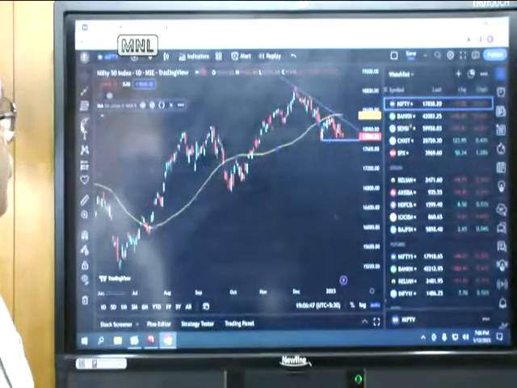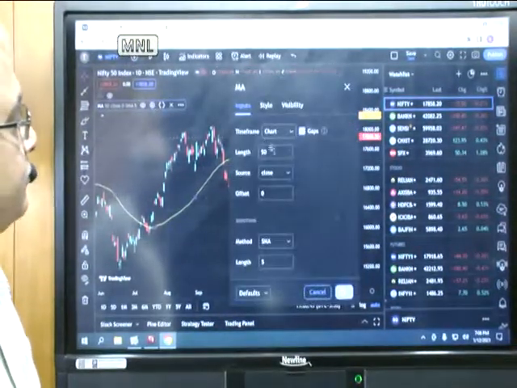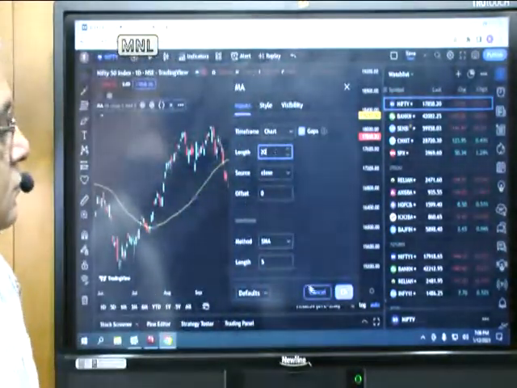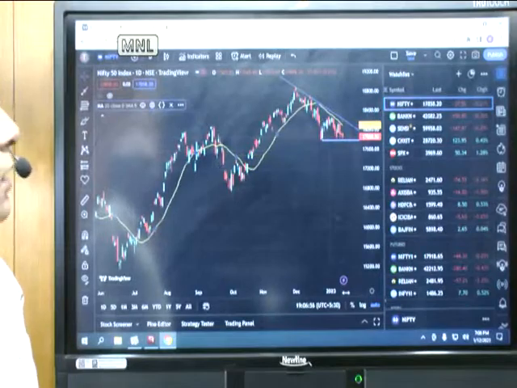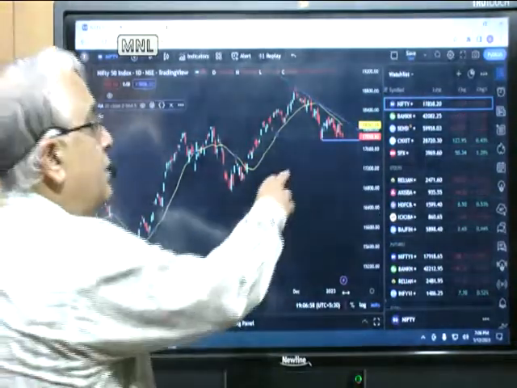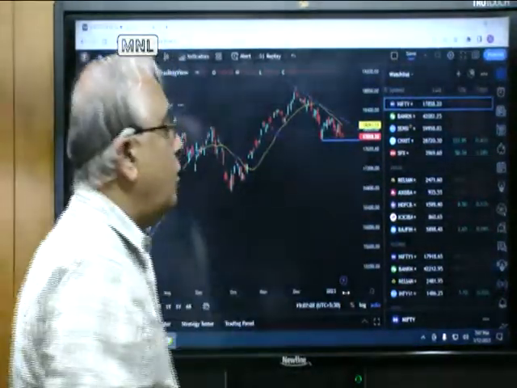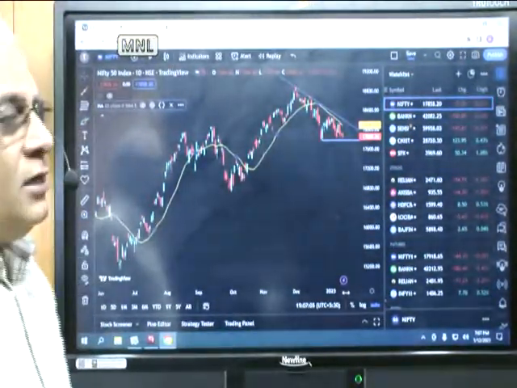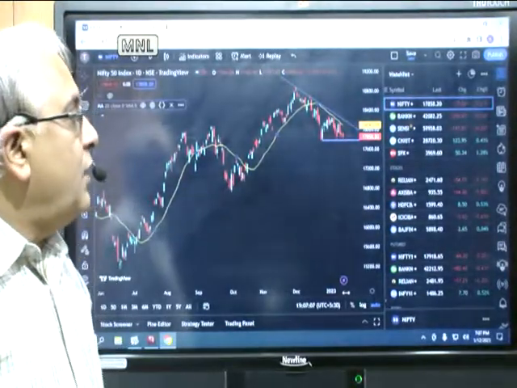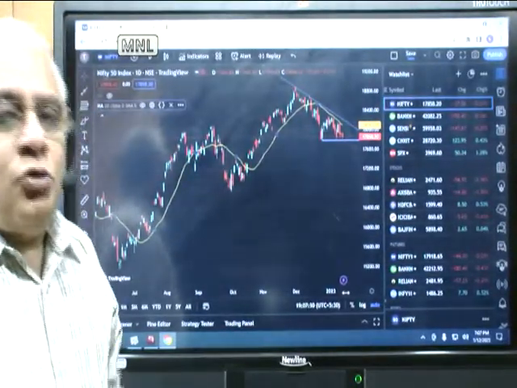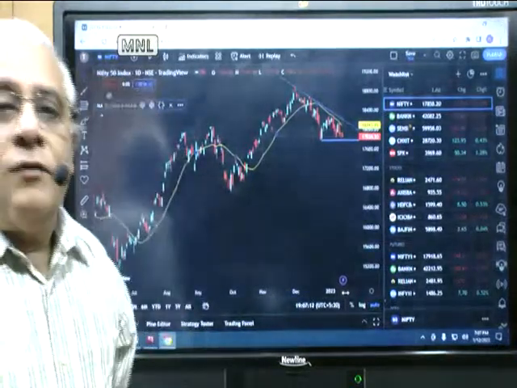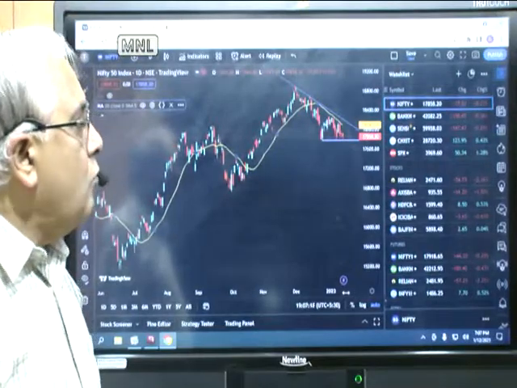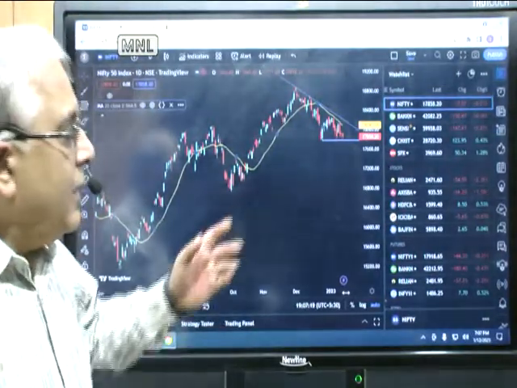Now let's look at the 20-day moving average, where it comes. See, look at the 20-day moving average. That is coming closer to the 18,090, 18,100 levels. So that's why I said that a break above 18,140 itself can be significant, because it can show that we may cross the 50-day moving average also. So instead of waiting for bigger up move, I think we can start buying here itself.